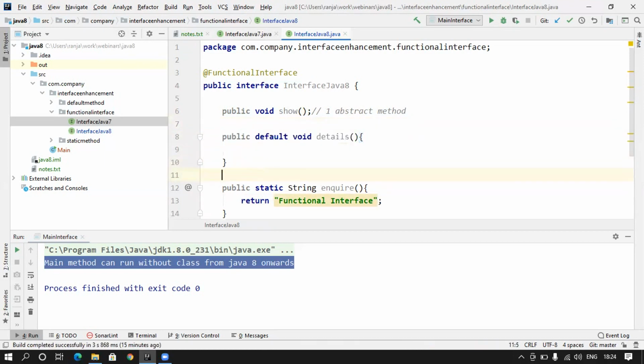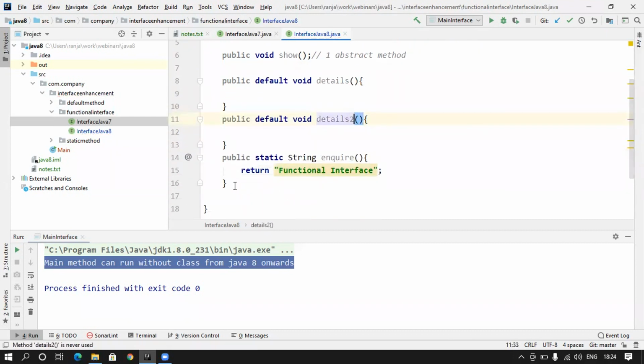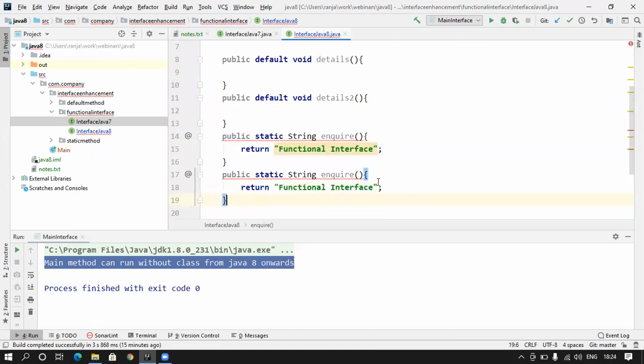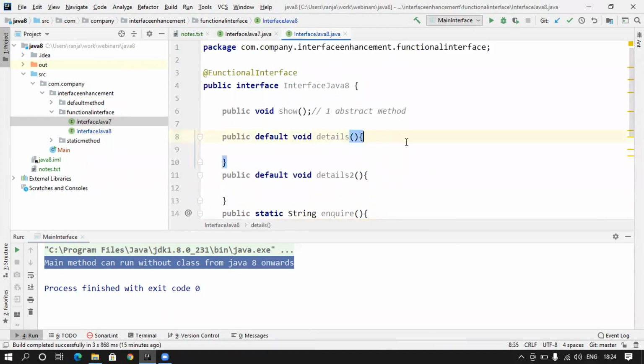So I can say here details 2, and similarly I can have more than one default method, this one and this one.